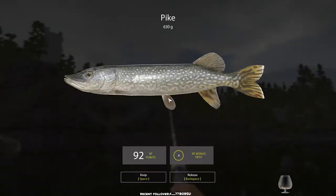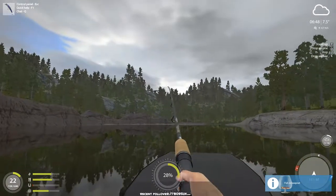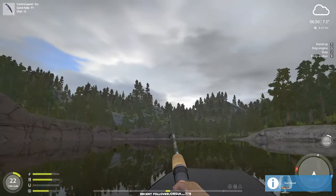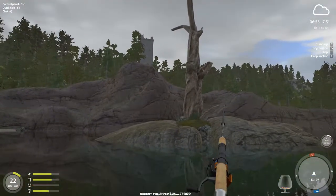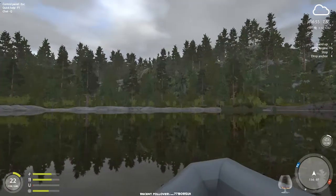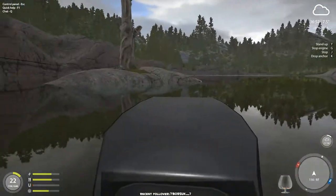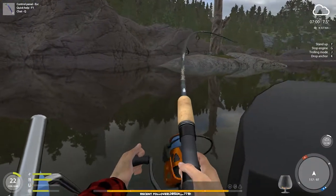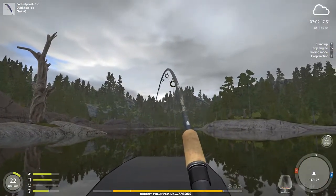So I'm going to a small pike. Oh, we're not too close. Yeah, okay. We should be over the 10-meter pool now. Those two casts seem to cast a long way. Don't know whether I've gone up in level on casting or something, but both those casts seem to go further than I usually cast. I can hear something. That's a hot lure at the moment. And it's a hot reel as well.